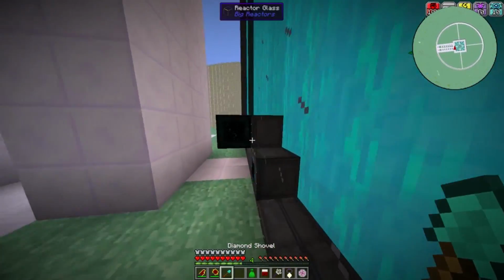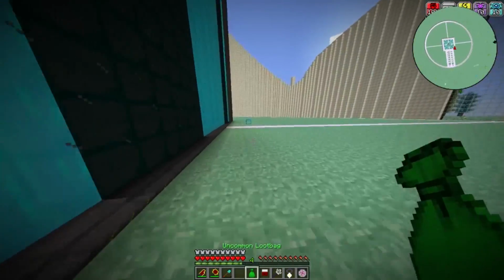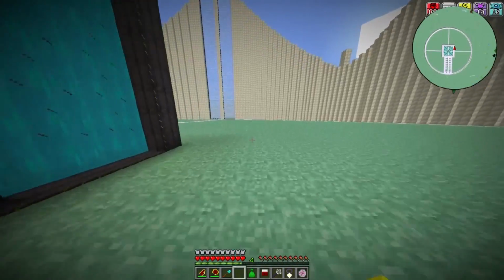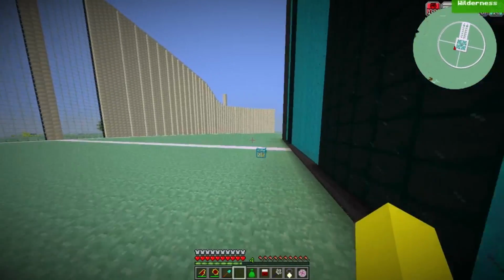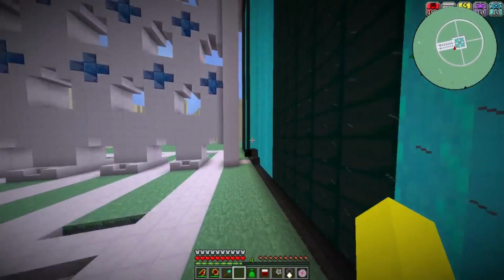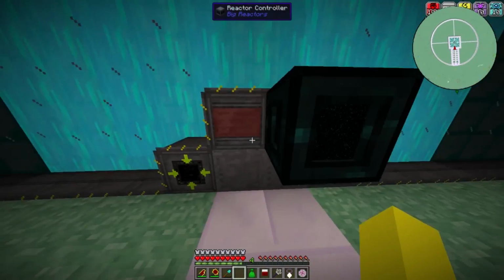So today, as promised, we're going to go ahead and tackle the big reactor problem. And you might be like, well, it's not really a problem, is it, Choco? And in truth, it's not a problem. It's really not a big deal. However, it would be nice to automate the system and get this going in a way where it's kind of tucked away and not really all gaudy. So what we are going to end up doing is the following.